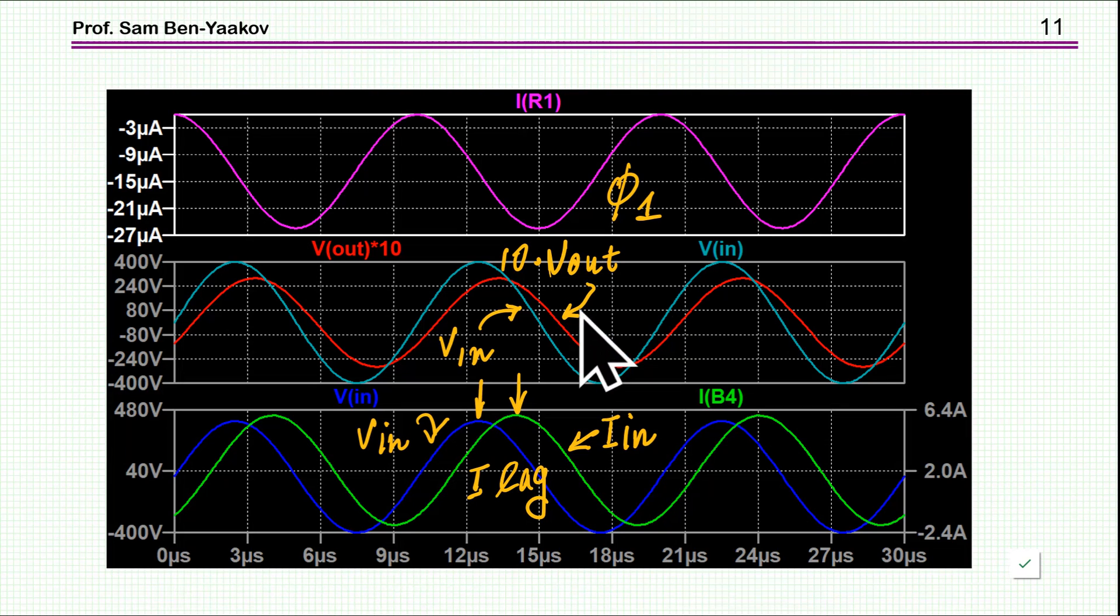And here is the result. What I'm showing here is the input voltage and the input current. See, the current is lagging after the voltage, as you'd expect. We see the input voltage and the output voltage multiplied by 10 because we have a ratio, a turn ratio of 10. And we see that we are losing some voltage because there is a leakage. And due to the leakage, of course, you have a lower voltage actually going through the transformer. And here I'm showing the flux of the left leg. Flux density can be obtained by taking this flux and dividing it by the cross-section area of the leg. So this is just running it with this approach.